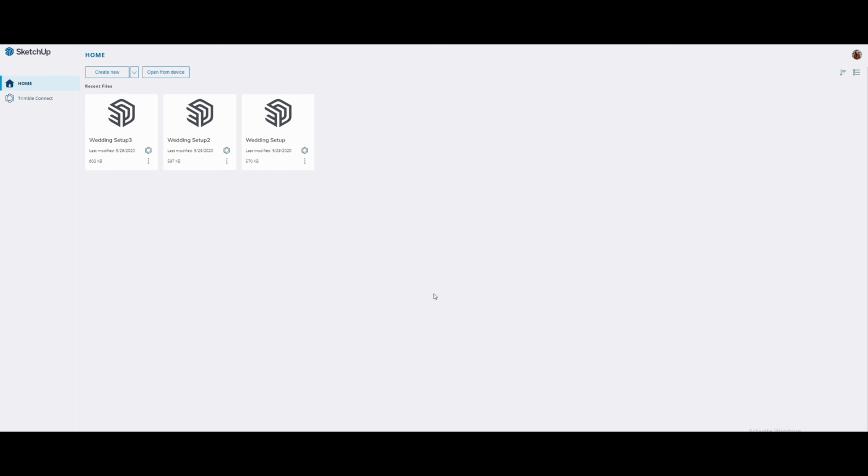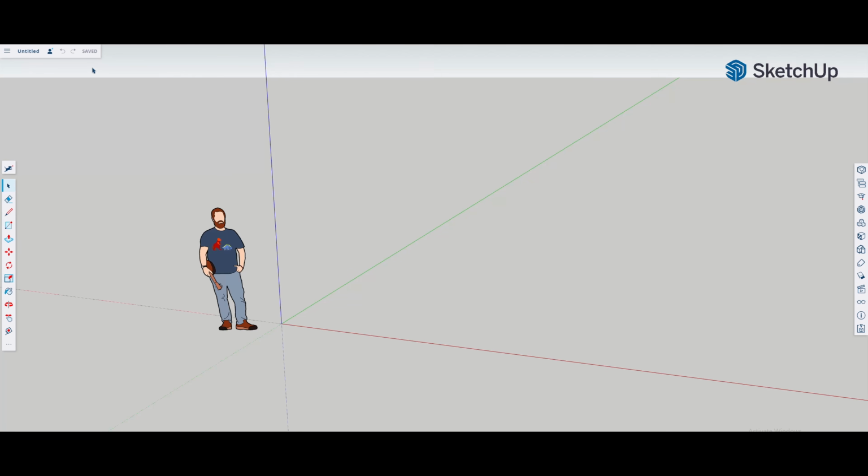Once you go to the SketchUp website and create yourself an account, you can hit the create new to make a model, and it will bring you into this blank template with a person standing in it. I would recommend running this on a desktop or a very powerful laptop, as it can lag when you're working in it. So what I'm going to do is go over to this rectangle tool here and create the base of my booth. This is the easiest way to start a structure, and you're just going to want to put it on the origin and draw out the structure.